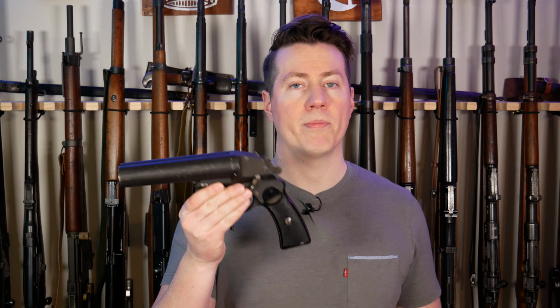Now these were meant for, not fighter planes necessarily. Fighter pilots and the like, they just got the regular single-barreled flare pistol. These double-barreled flare guns were meant more for reconnaissance aircraft, naval spotting craft, that kind of thing. The more maybe boring or slower aircraft got these double-barreled guns. Now when the guidelines were placed for this in 1935, the German military actually already had a standard flare gun, just barely already had.